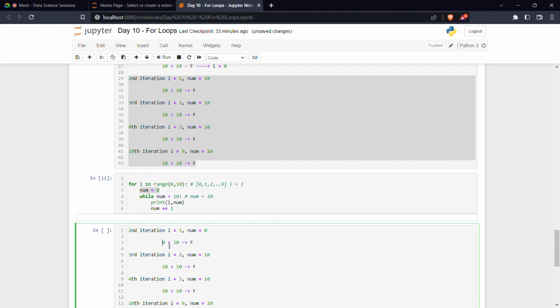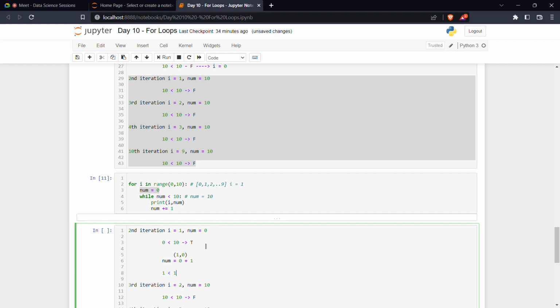So 0 less than 10, obviously it is true, and then what will be printed? 1 comma 0 will be printed, and then number is equal to 0 plus 1. Number has changed. Now number will be 1.